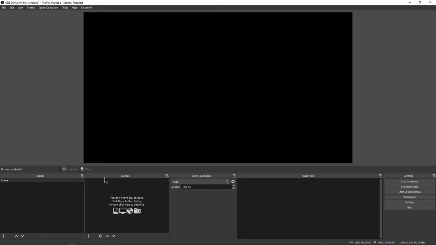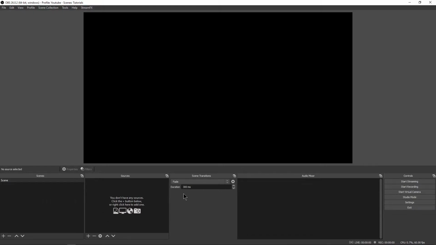Now within the scenes are the sources. So for example, that gaming scene that I mentioned, we need to have some elements in there. We have to have our desktop displayed, or our game capture being displayed. Something has to be displayed there, so we're going to add that source in here, and you can just stack layers upon layers of different sources. So you can have your game with your webcam, and maybe your logo as a lower third or something. So you could just stack all those as separate sources within an individual scene.